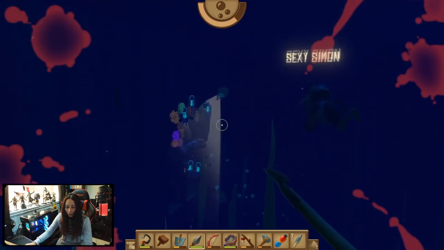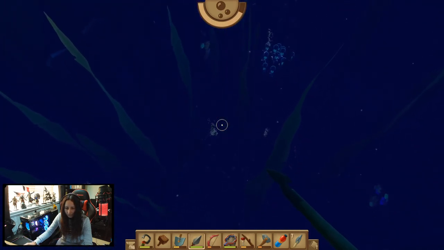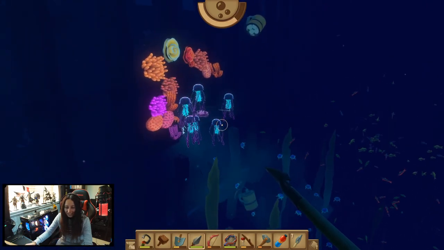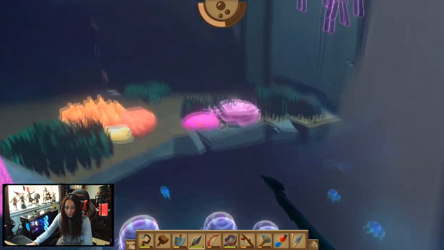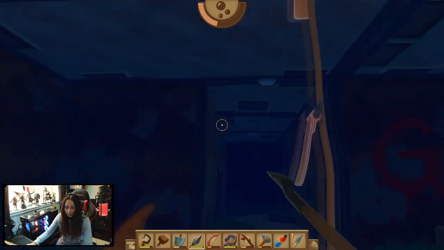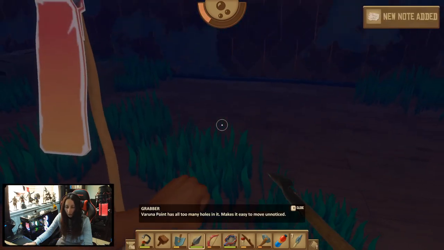Wait, there is. What is that? That's a puzzle right there. What in the world? Look how pretty it looks. Yeah, they've got the coral and then all the jellyfish. It looks like a way in though as well. All right, let's go examine this then. We should have built some light helmets again. Right, what is this? Does this do anything? No? Oh, a note! A note!